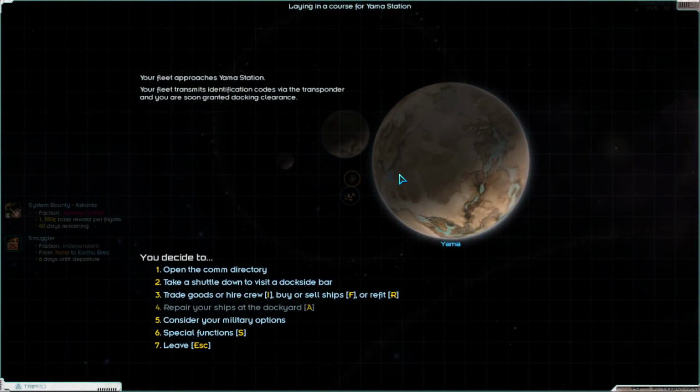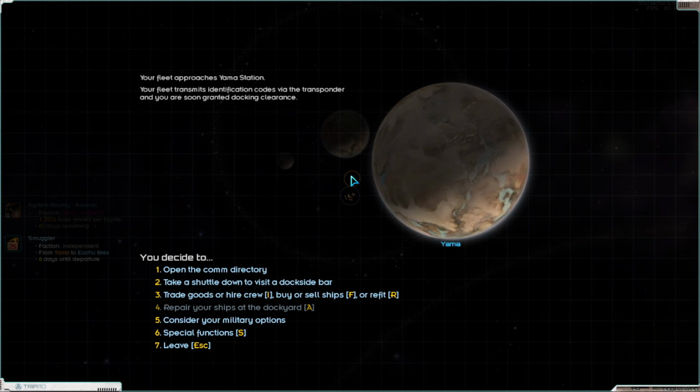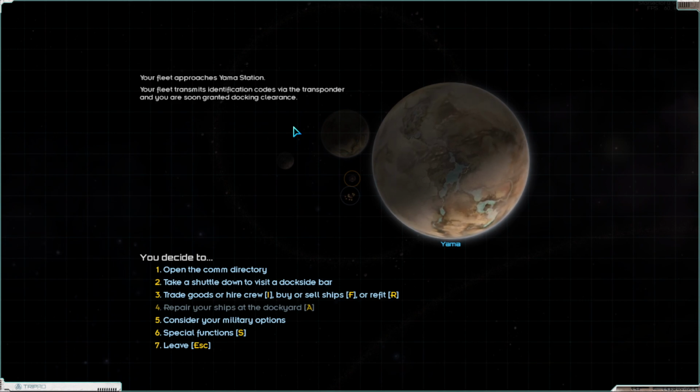Okay, so this is the equivalent of me basically left-clicking on the station and I've flown to it, and the moment my fleet has touched it, I now get this screen to interact with this station, which belongs currently to a faction that I'm currently friends with, the Hegemony, which is basically the government in this world.